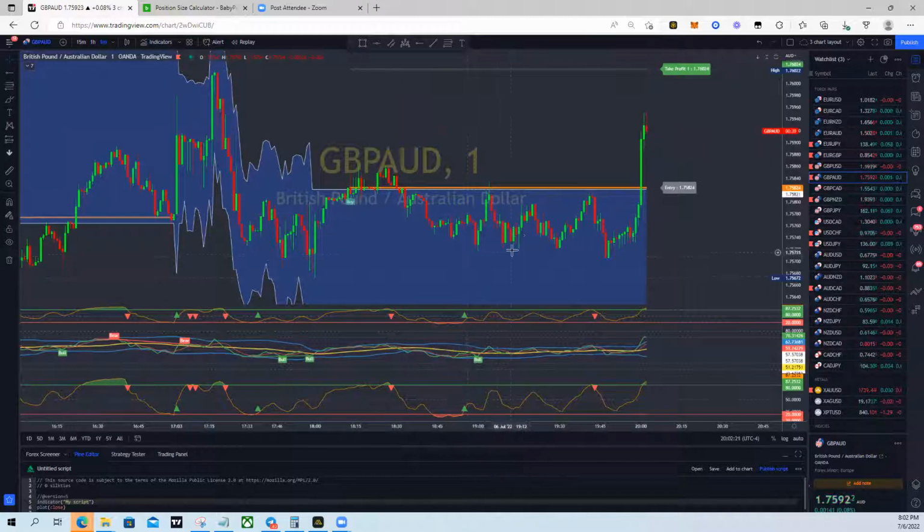Patience, young grasshoppers. Patience. 10 pips. Easy. A lot of the times, not a lot of the times, but some of the times, it'll tell you to buy 10 pips. Like GJ, it said buy straight to 10 pips, right? But sometimes it'll tell you to buy, and it'll linger.